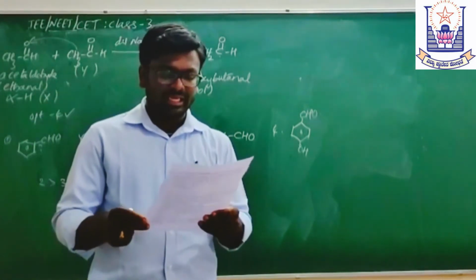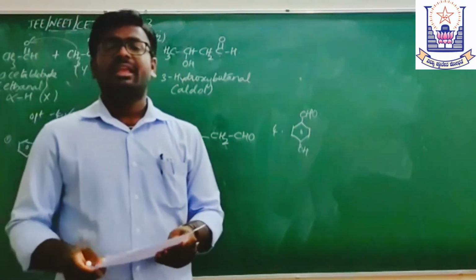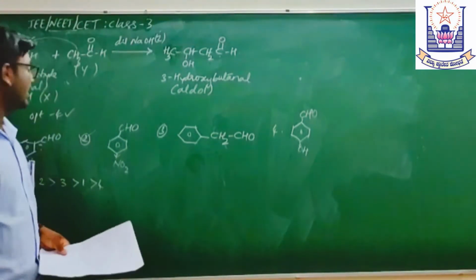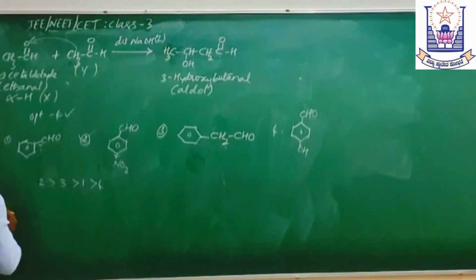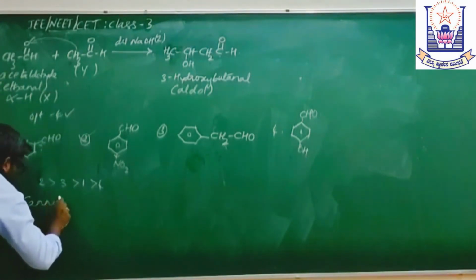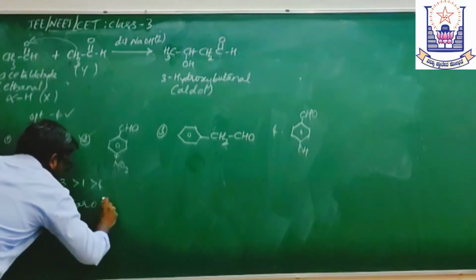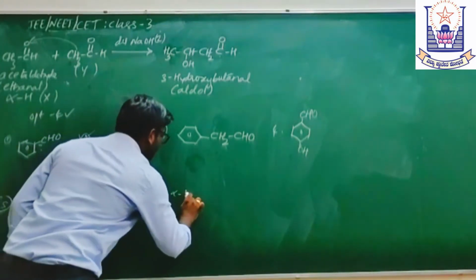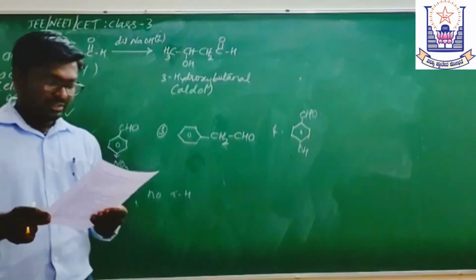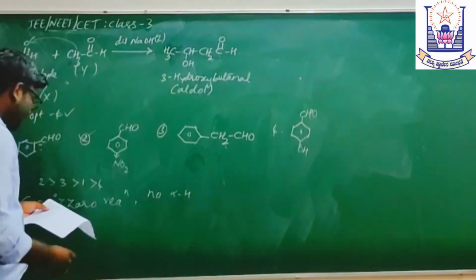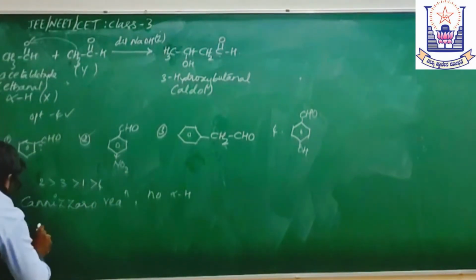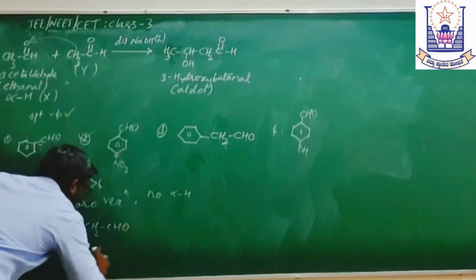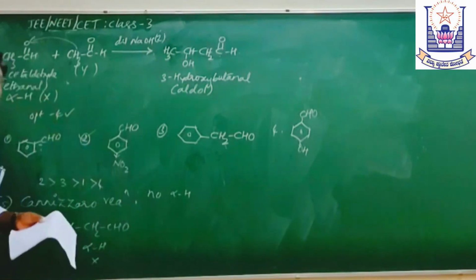Which of the following aldehydes can give Cannizzaro reaction with base? In the Cannizzaro reaction, the carbonyl compounds must not have alpha hydrogen. Take question number 25. We are talking about the Cannizzaro reaction. Aldehydes or ketones with no alpha hydrogen will undergo this. Go for option 1. Option 1 has alpha hydrogen, CH3CH2CHO. Here we got alpha hydrogen, it cannot undergo the Cannizzaro reaction.